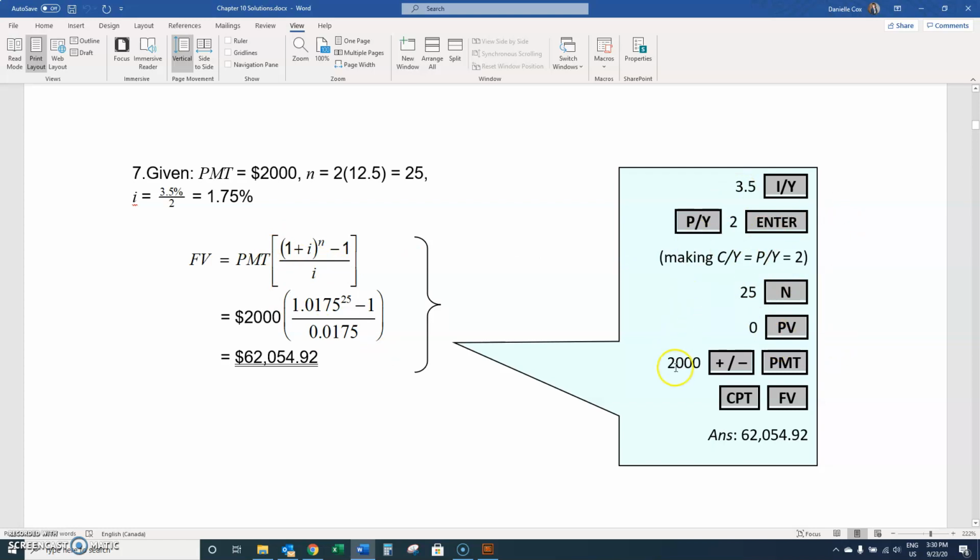But again, on an exam, even though you're using your calculator, I just don't want to see the answer. I want to see this, just like it is here. Because just say, for example, for n, you had 12.5 and you forgot to multiply it by 2. You would get the wrong answer. If all I had was the answer, you'd get 0 marks. But if you provide all your workings and I see that you only had the one thing wrong, you would get partial marks. So make sure, when you're relying on your calculator, that you still at least put the information in. Okay, so that's it for that question.